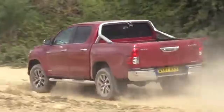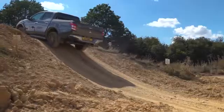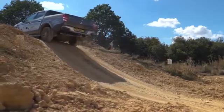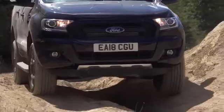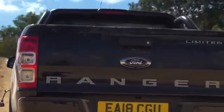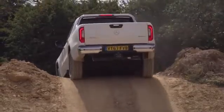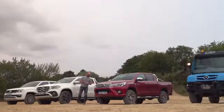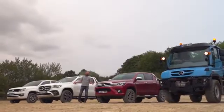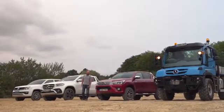Now we had to start narrowing the trucks down, so we picked a top 3 to send through to round 2. The L200 was eliminated as it refused to go across the smaller moguls on its first run, and the Ranger was left behind because the X-Class is a bit nicer to sit in and performed slightly better off-road. So that elimination leaves 3 cars left over. The Volkswagen Amarok, the Mercedes-Benz X-Class and the Toyota Hilux. Which brings us to challenge 2, which involves another pickup truck, somewhere between 6 and 10 tons of Unimog.